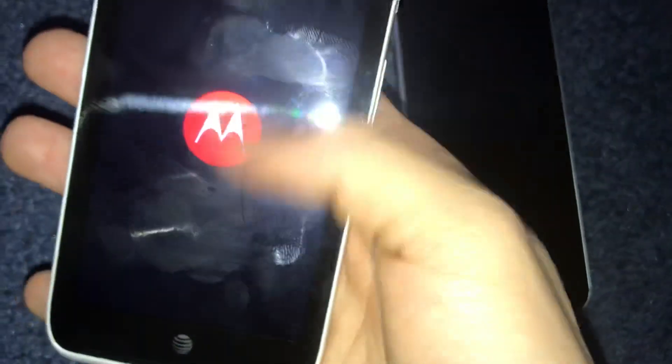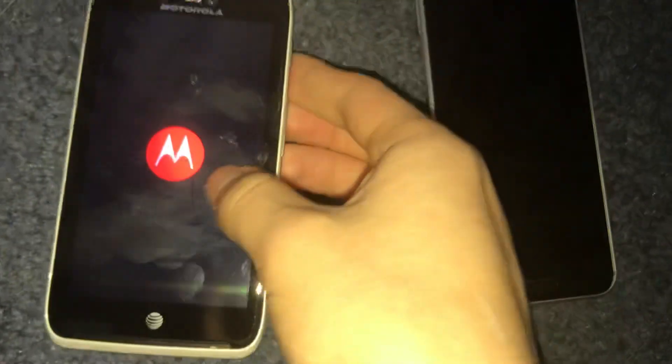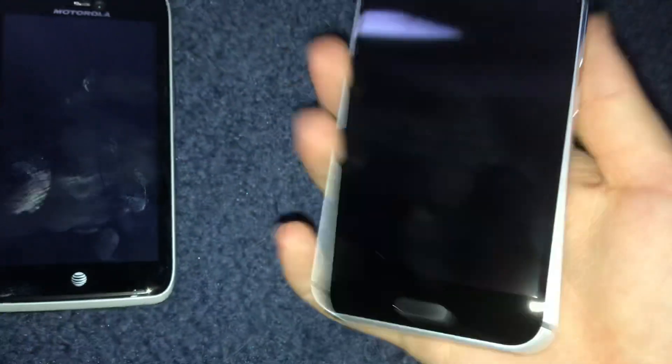This one isn't in perfect condition and it has a bad battery. It was charged to like 30% earlier and it won't turn on at all — it's dead. So that's basically it for that one. If it turns on for a second I can show you it, but it has a bad battery.